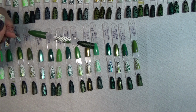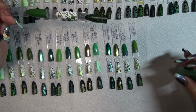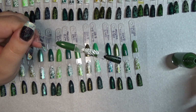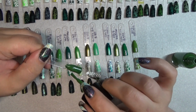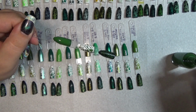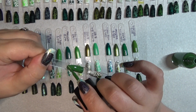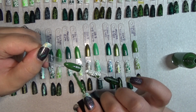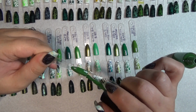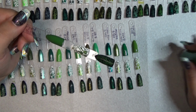Okay, so this next one is Lily Pad, guys, and I've mentioned it probably 4 times in this video already. This is a very nice, deep, earthy green that is also great for nature manis that are based off of forests and things like that. I cannot praise this one enough. I use this one for rose leaves and trees and all sorts of stuff. It's definitely a nice earthy green.